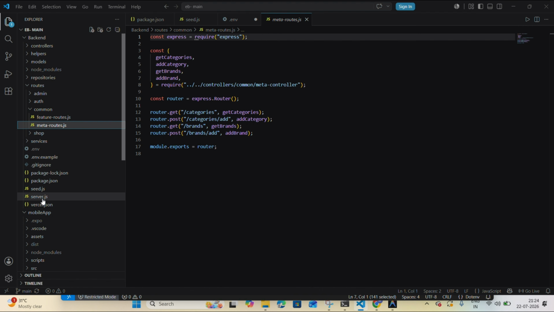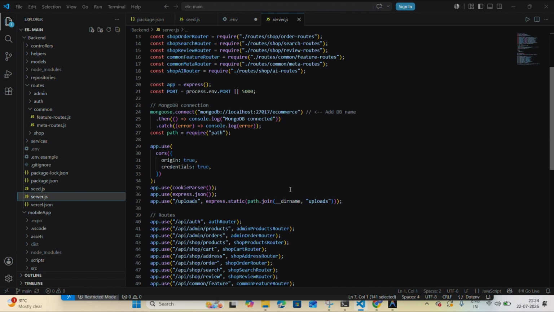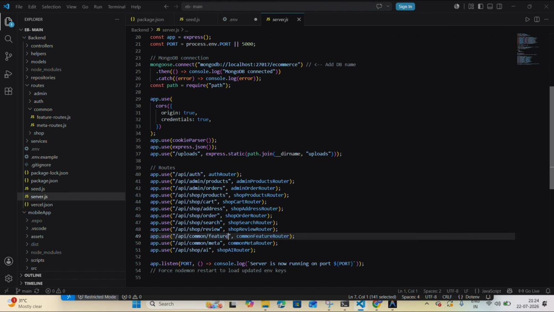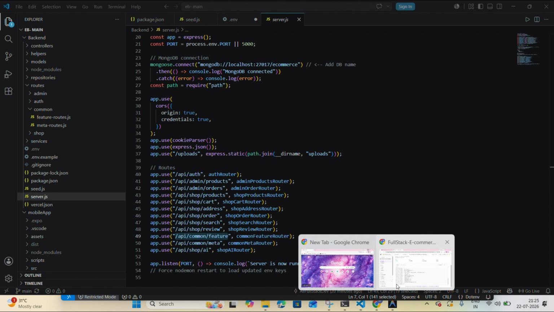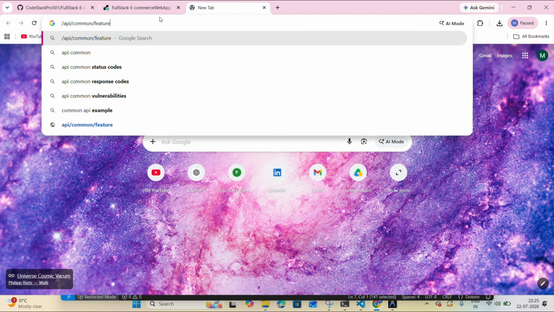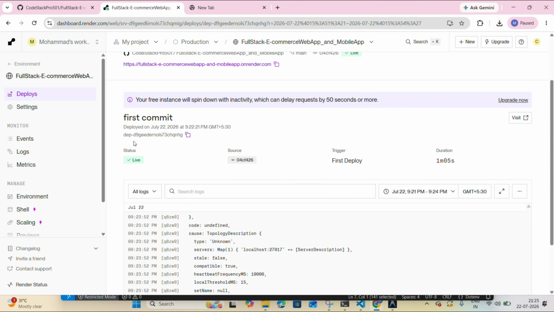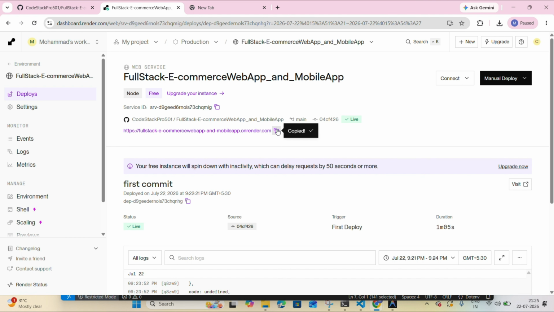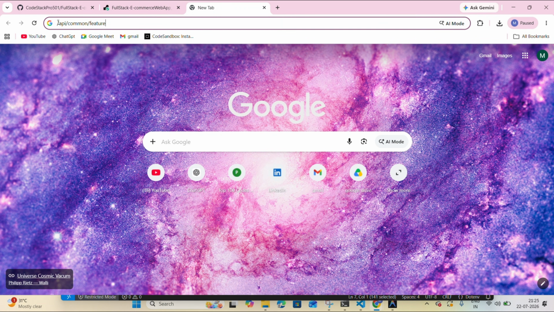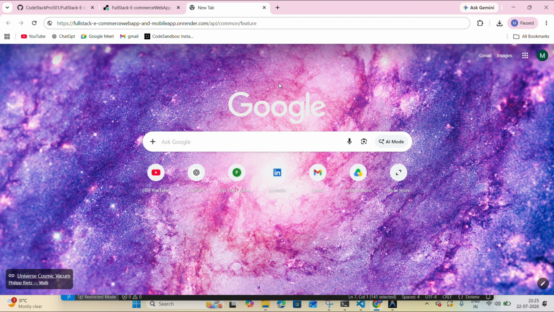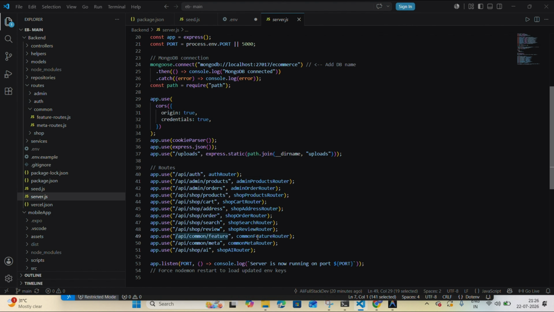I'm copying it from here and pasting it in the Google search bar, taking the Render endpoint and pasting it, and typing the GET API.